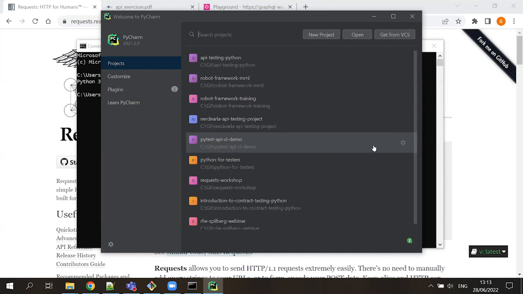And the typical way to do that, at least in IntelliJ, if you have another IDE, I am going to assume that you know how to do that yourself. If you'd ask me how to do that in Visual Studio Code, for example, I would have no idea because I've never really used it. I know it's what all the cool kids use, but that's probably why I'll stick to PyCharm.